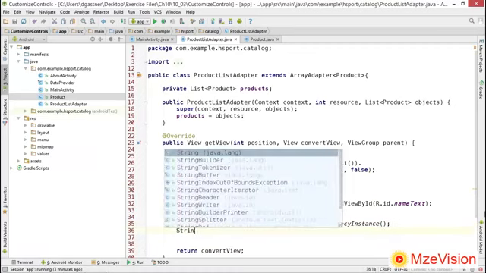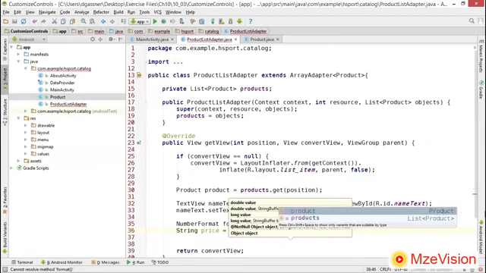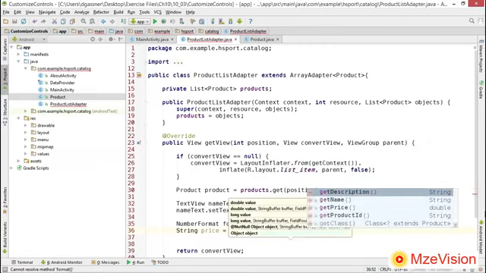Next, I'll create a string that I'll name price, and I'll get its value by formatting the numeric value with formatter.format, and then I'll pass in the price from product.getPrice. Now I'm ready to display that value. As I did before, I'll get a reference to the required text view object in the layout.